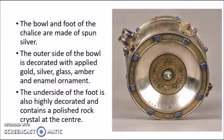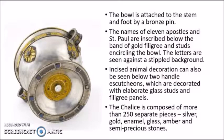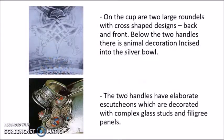Rather than finding this more confusing, I hope that this would address differentiation in regard to the different levels of literacy, that all students will be able to understand and relate to some of the terminology included, be this from their textbooks, from my presentation, from my own dialogue, or from the preceding handouts I would issue to the class. This was also my aim for having high-quality printouts of the chalice passed around for review during the presentation, and for including a multitude of images of the artefact from different angles and perspectives within the presentation itself.